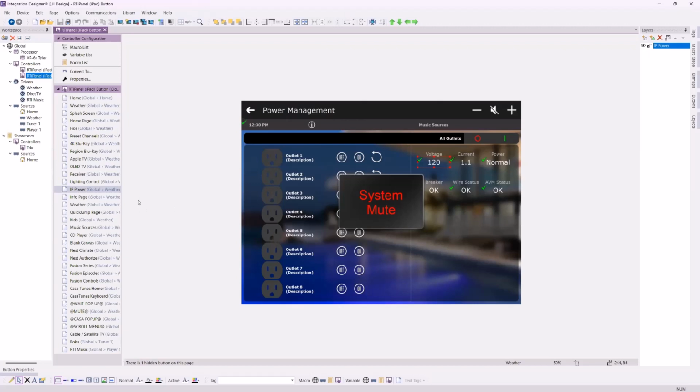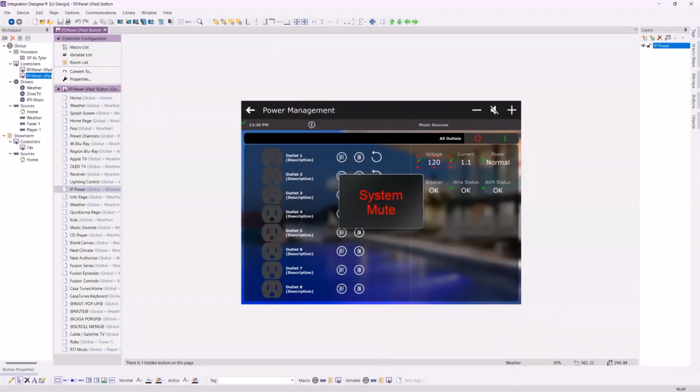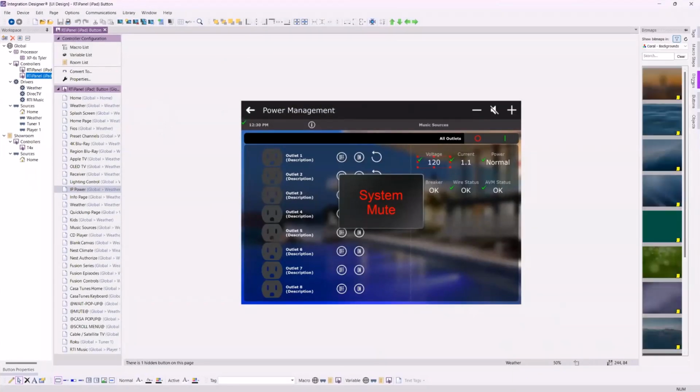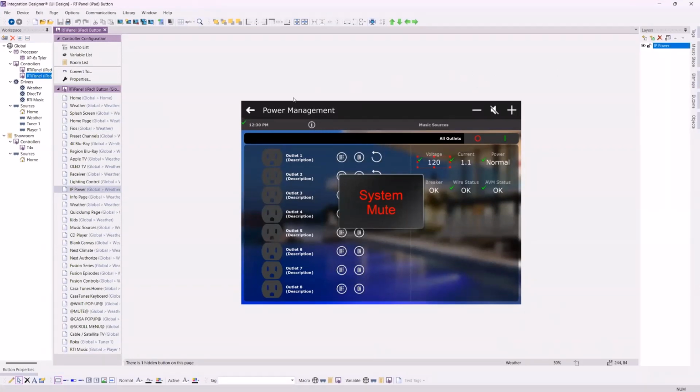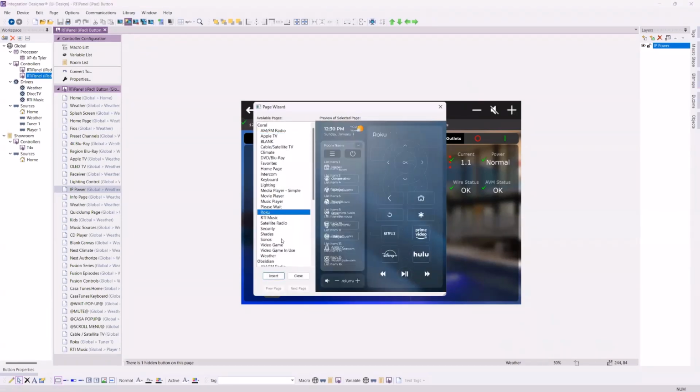Exactly. Now, the only other thing I wanted to mention is that one thing I really love about ID11 in terms of graphics is that we have and continue to add personalized templates. So if you add Apple TV or Roku or RTI Music or Sonos, now you don't just have a generic template created. You have an actual template that's been built for that device only.